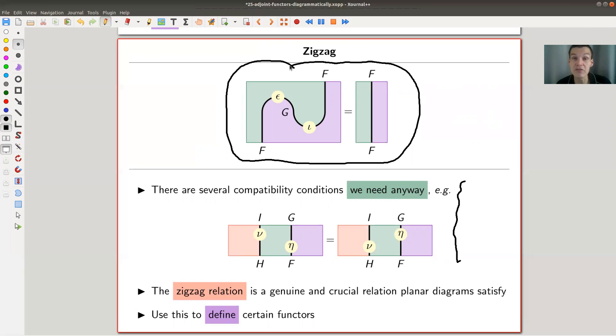The zigzag relation is really just a straightening out of diagrams. The F and G that form a zigzag and satisfy the zigzag relation, those should be important functors, because this is really certainly a very classical, very geometrical identity. It's not always satisfied, so the functors that satisfy this identity should play an important role.